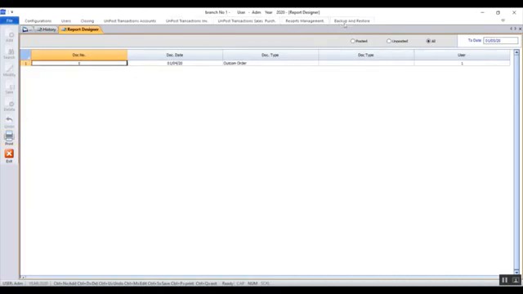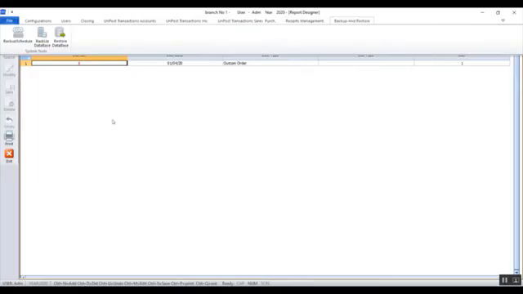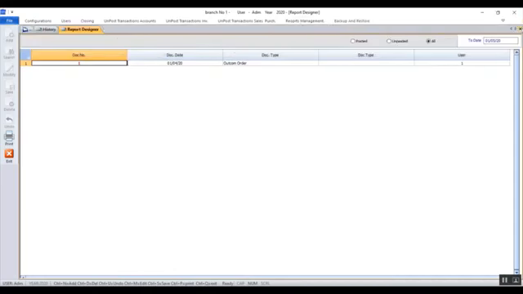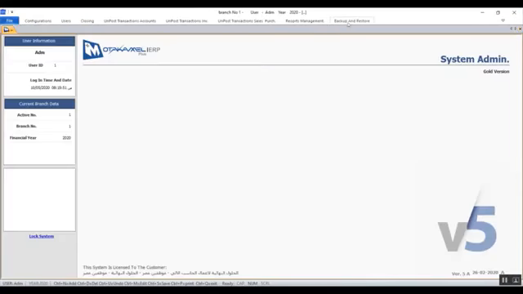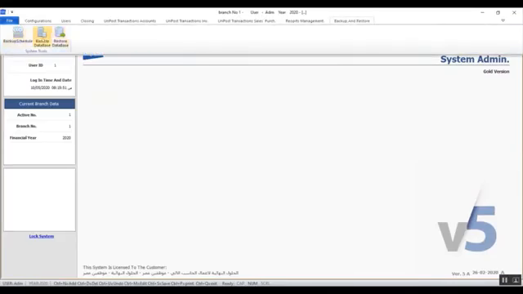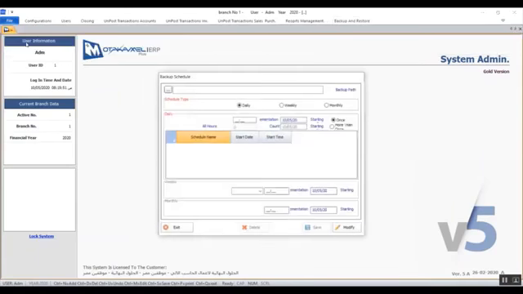Now we'll move on to the backup and restore part. This one contains three screens, and it's basically concerned with the safety and the protection of the data, and that is clearly one of the most important and fundamental functions of the system admin, as you can create a backup manually if you need to, or automatically according to a time schedule. The first screen we have is backup schedule. This screen is used to create a time schedule for automatic backup. You can set that up to be done automatically every day, every week, or every month, and you can even create more than one automatic backup each day.